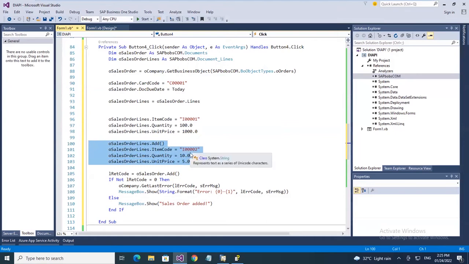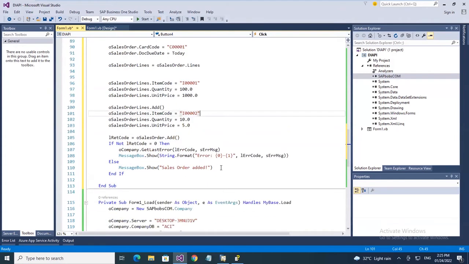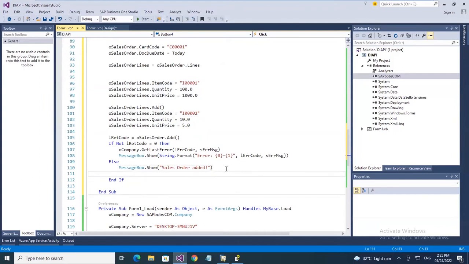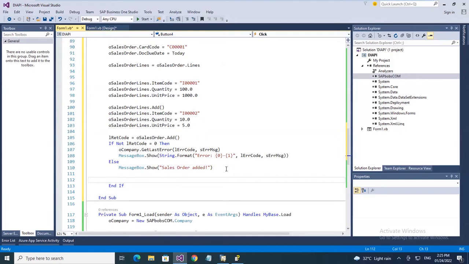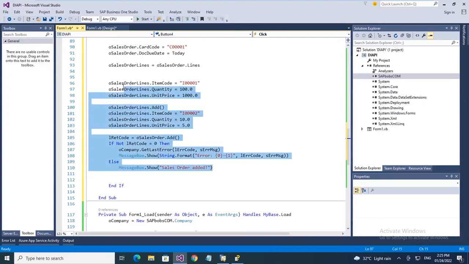We need that on the copy to functionality. Before we proceed with the copy to, first we need to learn the doc entry. Luckily, in the SAP Business One SDK, we have the functionality GetNewObjectKey using the company object. So we can get the doc entry of the new object that is created, in this case the sales order doc entry.